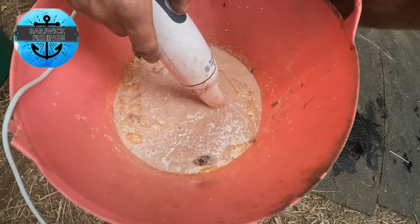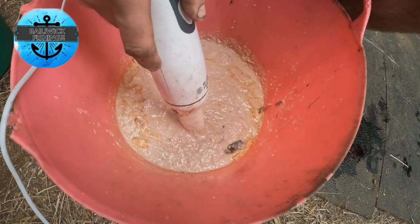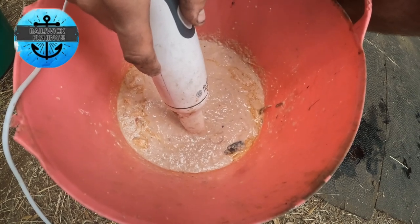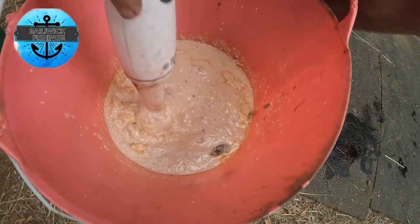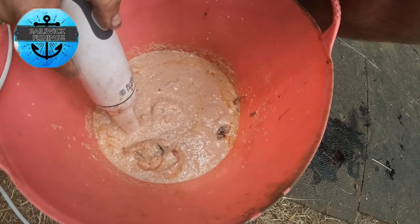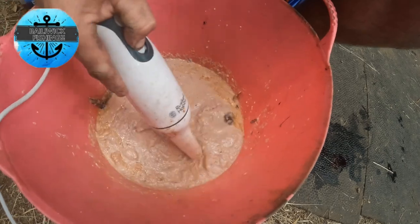I'll be on the scavenger after for some more, so there'll be no toast in the morning. But yeah, I'm gonna keep going around like this. And basically you want it almost like a pâté. So this would be no good. You need it a lot thicker than that. And we'll have it a lot thicker by the time it's all blended up and the bread's bound it up. Yeah, I'm gonna keep going.